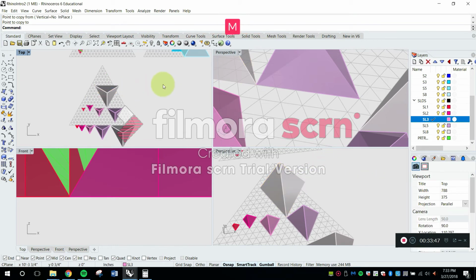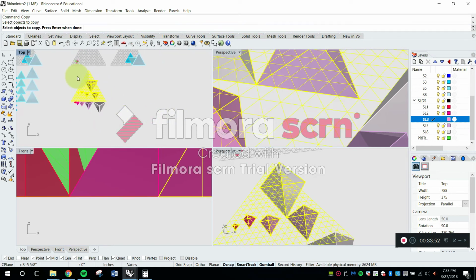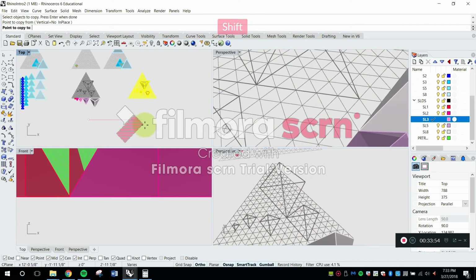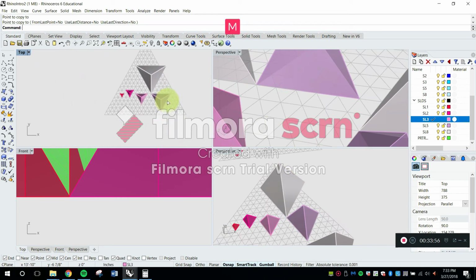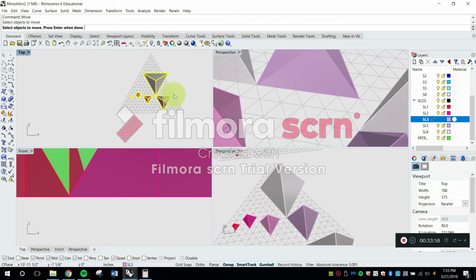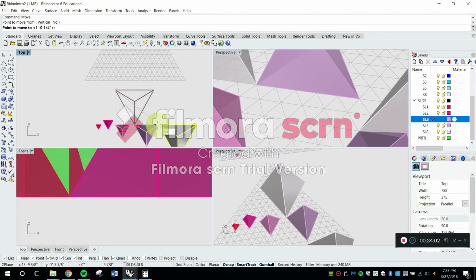And even better, let me do a copy of all the surfaces and then move them out of the way, right? Arrange them.